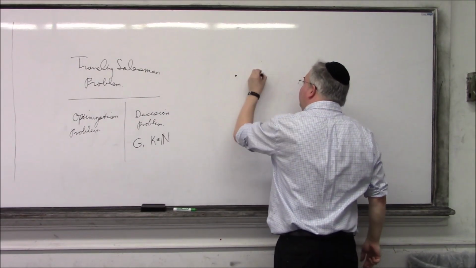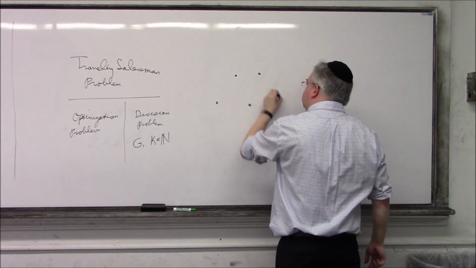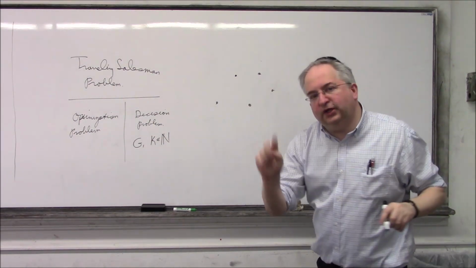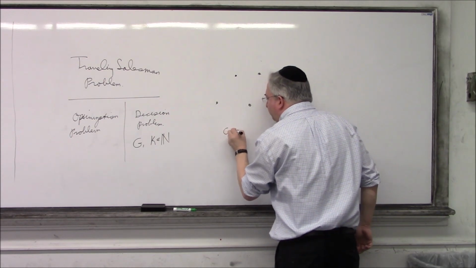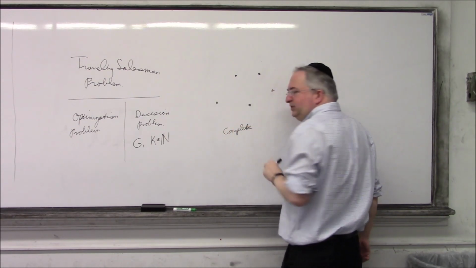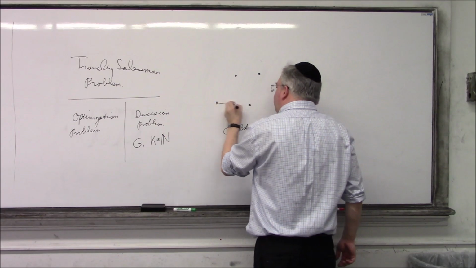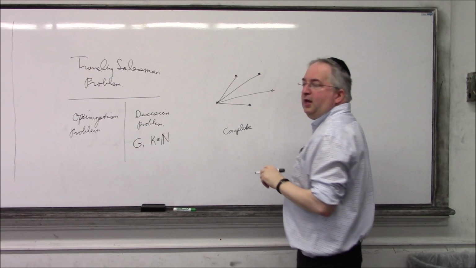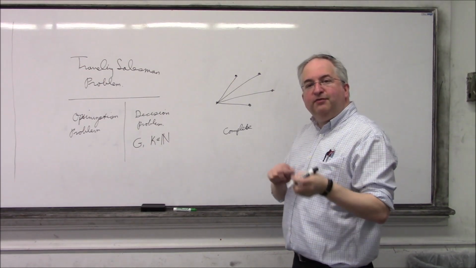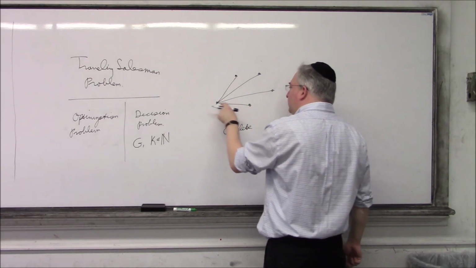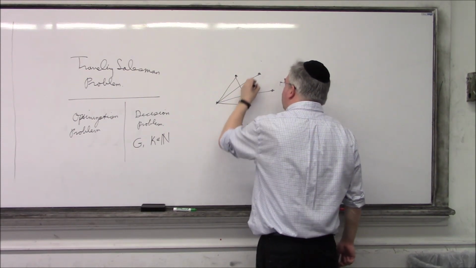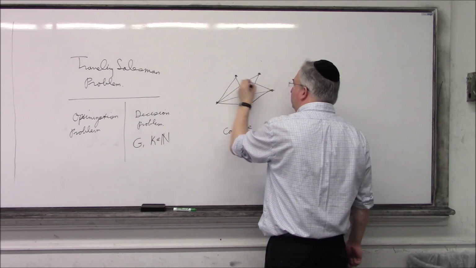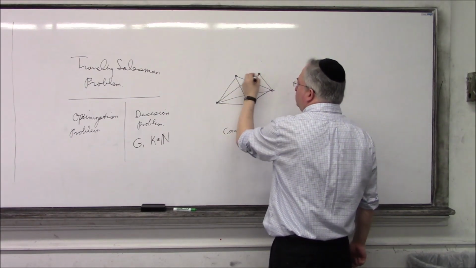It says, given a graph, and we want the graph to be 2 things. One is the graph should be complete. What does that mean? That means you can go from any vertex to any other vertex. That's called a complete graph. So here I can go this way, this way, this way. This guy, I did these 2, but I can also go this way and this way. And finally this guy I can go there.